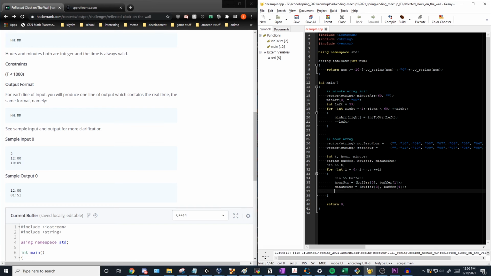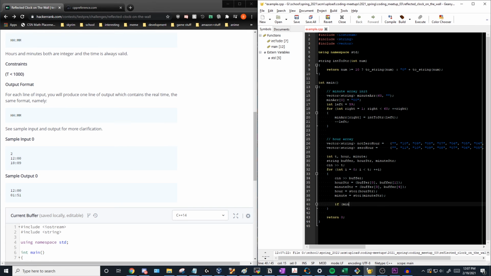Then let's update the hour using this string to integer of hour string. See, it's just a one-liner in Python. It's a lot simpler, but there are other ways to do this, and we'll just do this for now. And minute string is that; minutes are integer.